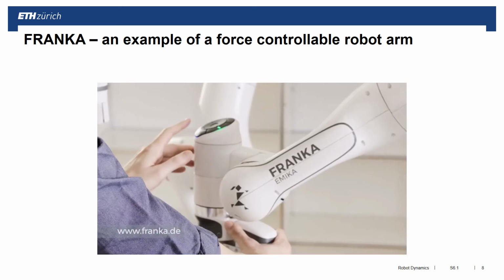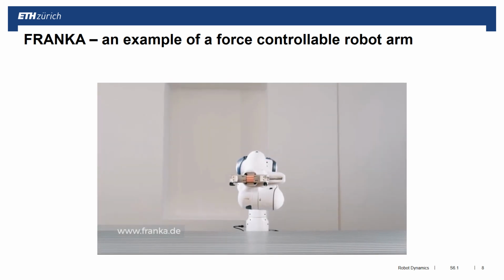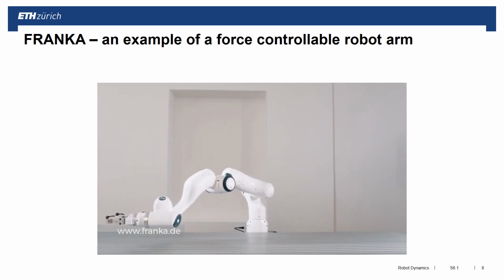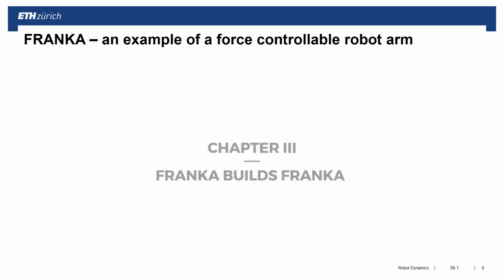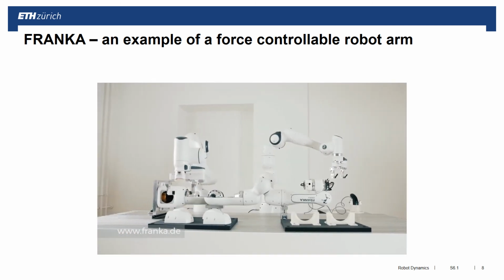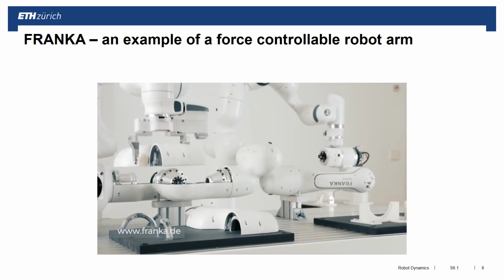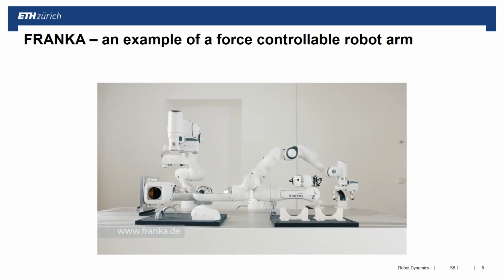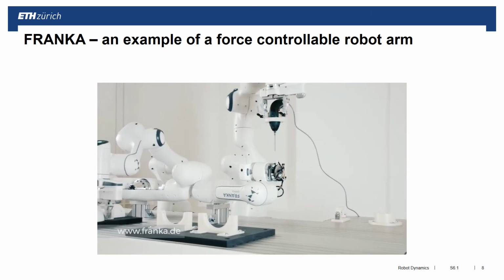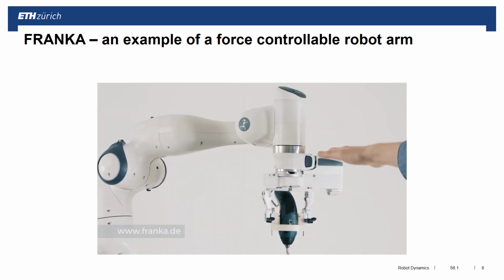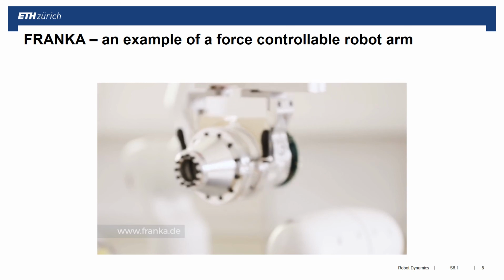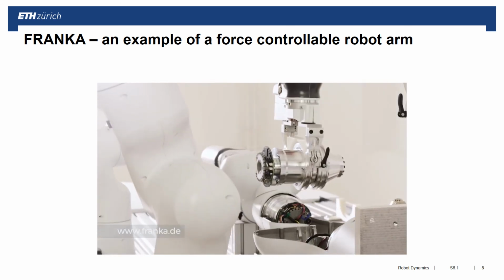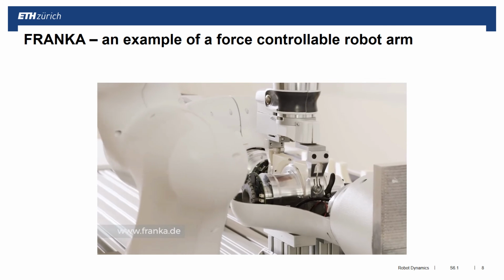This is very important if you have to bring things together. For example, if you have to put a key into a lock, or place this cell phone from one position to another, and you don't have exact positions of where this thing should go, and you don't want to control it with infinite stiffness to sub-millimeter precision, you can just control it to the approximate location, and then, as a human is doing, bring things together, let yourself be guided by the form fit that this part has, and by that assemble tools like here, or assemble robots like here, the robot assembling the robot itself.